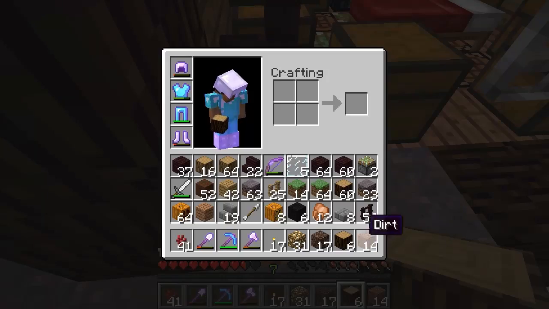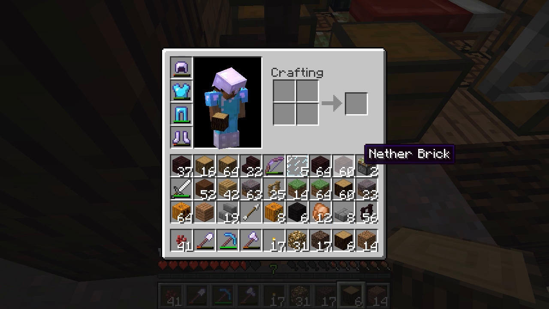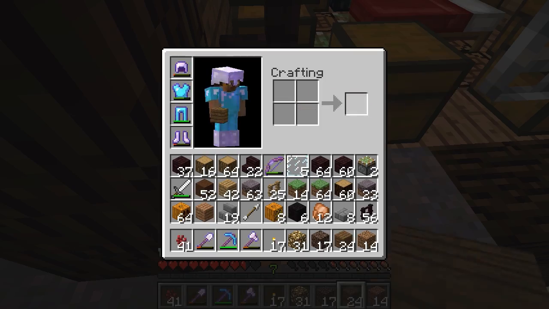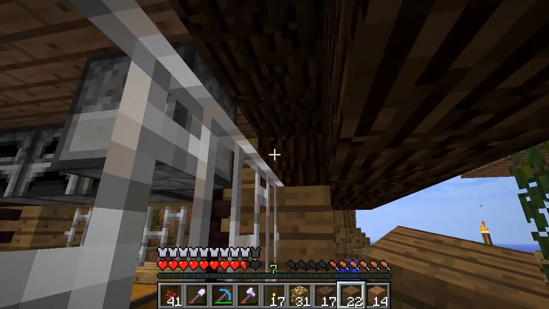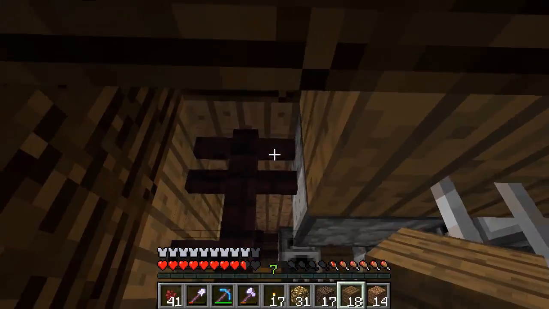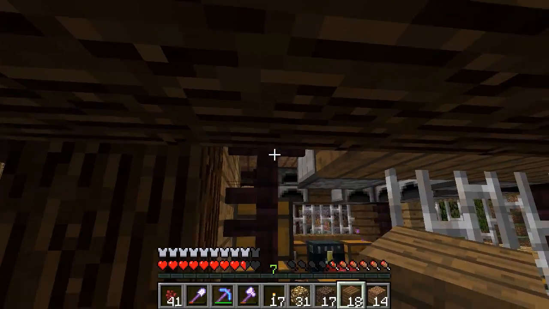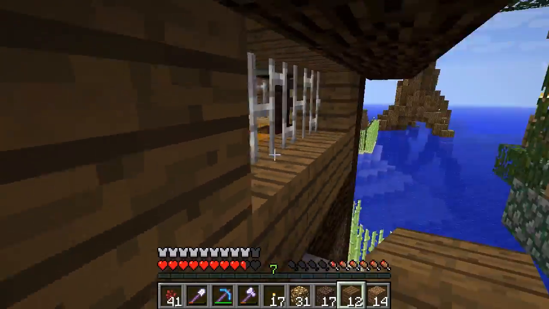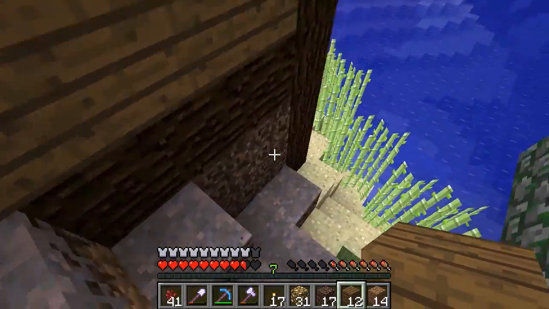So, let's see. We are now going to take... No, not brown wool. Do I need to make more of that other wood? Yeah, I think I might. Okay, great. 1, 2, 3. If I wasn't careful, this would just be a video of me counting quietly to myself. Like, the whole video. Okay, so that covers this side.